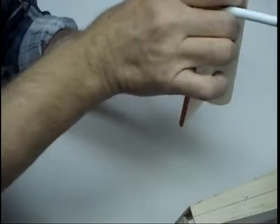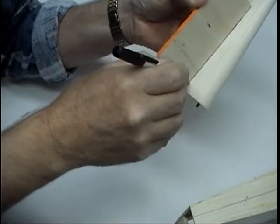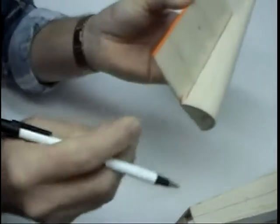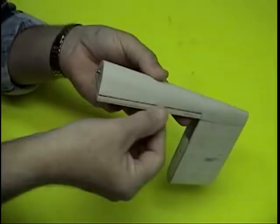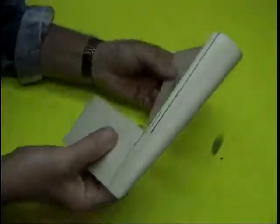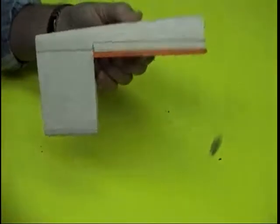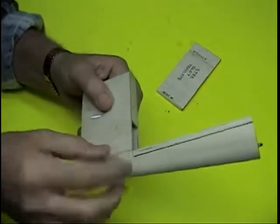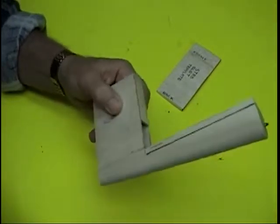Now I can hold this nice and even here. And I know I have to leave the line on. Now it's going to be this whole part that has to get taken away. This whole piece around the whole perimeter to actually make room. It's just going to displace that material. And in the end, what's going to happen is this is going to slit right back down there. But what I'm going to do is take it out with a brand new blade and leave the line on, not take the line off.